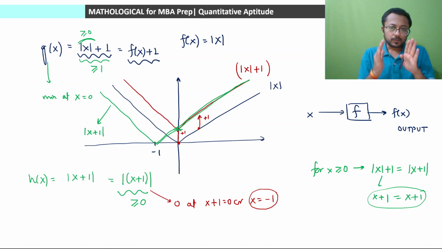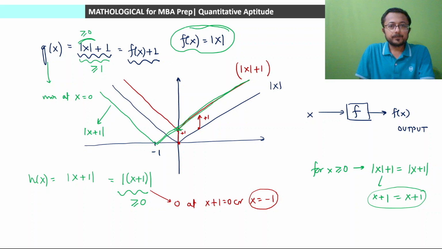Isn't it so? So if we observe this in comparison to graph of f of x, can we write this graph if fx is mod of x, तो f of x plus 1 क्या होगा? f of x plus 1 will be mod of x plus 1. So this is nothing but f of x plus 1 only. यही तो है. तो hx is equal to f of x plus 1. क्यों इस तरह से समझ रहे हैं? Because in this case क्या हो रहा है हमारा, f of x plus 1 implies that input is x plus 1 in case of x.